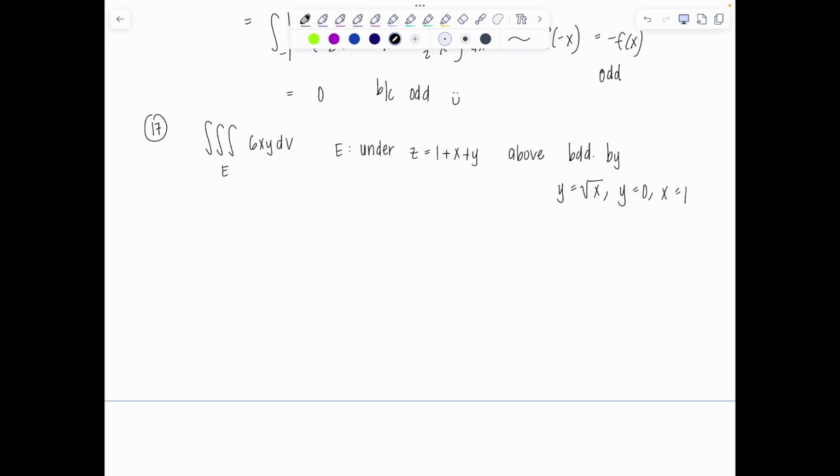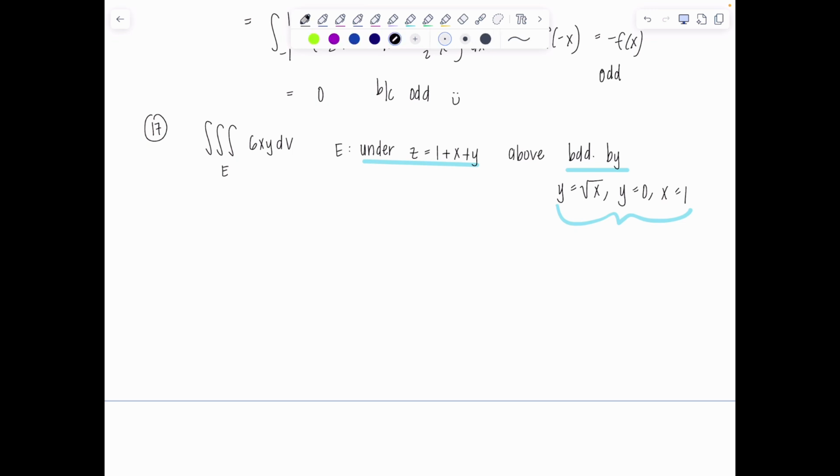So like in this case, a 2D graph is sufficient because based on how specific they were with the wording, I know what the bounds on z are going to be. You know what I mean? Because they said so clearly it's under this plane, so that's going to be the upper limit on z, and it's above this region. So that's my base region. That's enough for the graph. So just a 2D graph, okay?